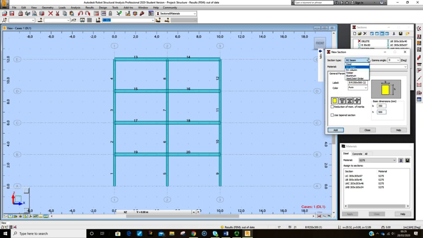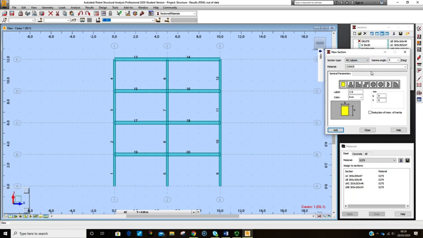And then I will also add an RC column. Also I can choose C40, although that can be changed later. And 350 by 350. And close.